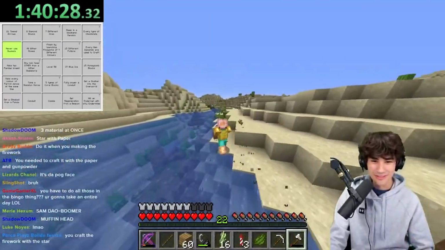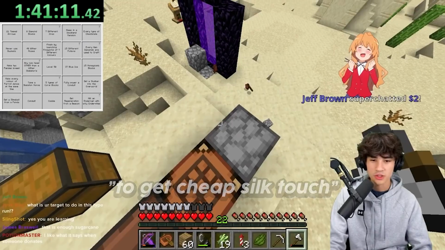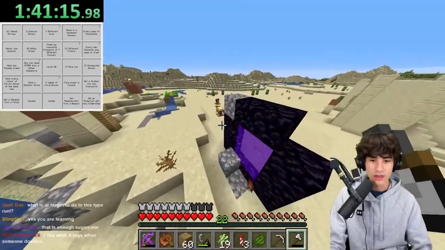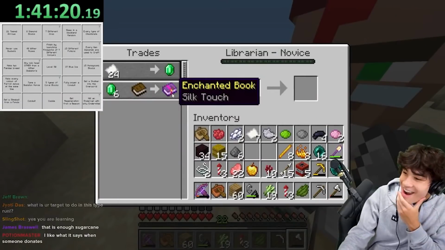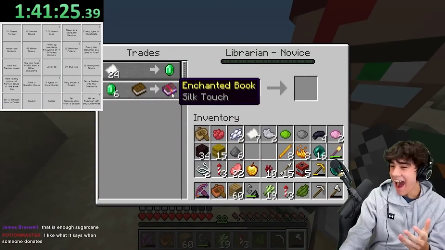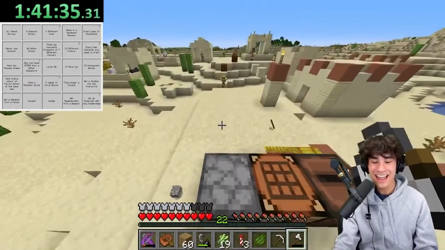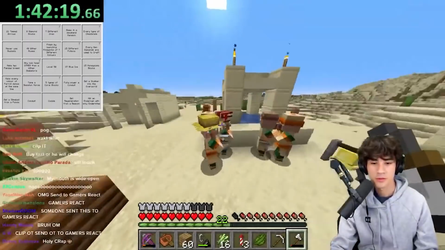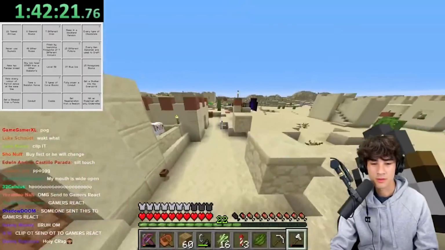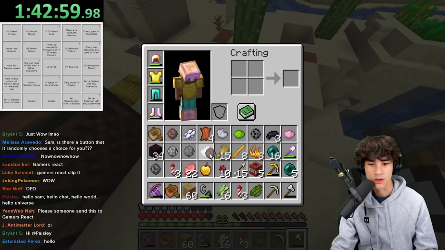This is rough. Black turn on villager till he gets cheap silk touch. Yes, good idea. No, what are the odds? No, what? What are the chances of that? Oh my gosh. Silk touch book acquired.